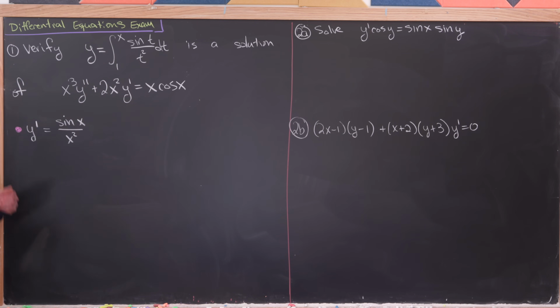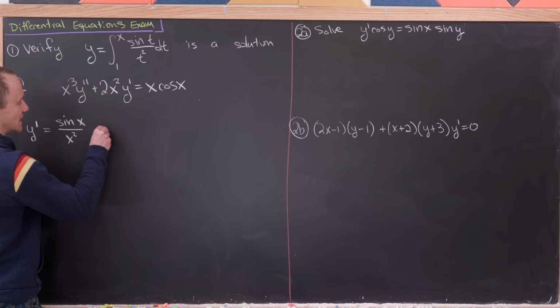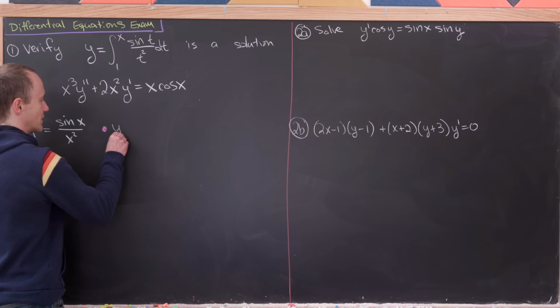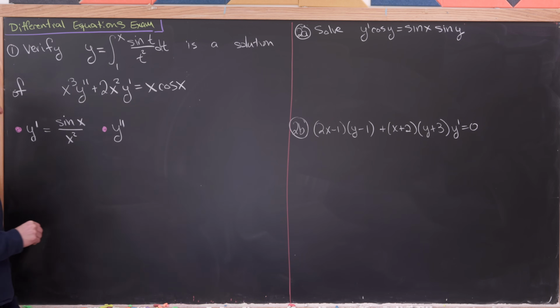Now, I'm not really going to review why that's the case, but it is, and it's something to keep in mind if you're in a differential equations class that you might need something like this from your calculus classes. Okay, so now that we have this, let's find the second derivative. And I'm going to find the second derivative by looking at this as sine of x times 1 over x squared using the product rule.